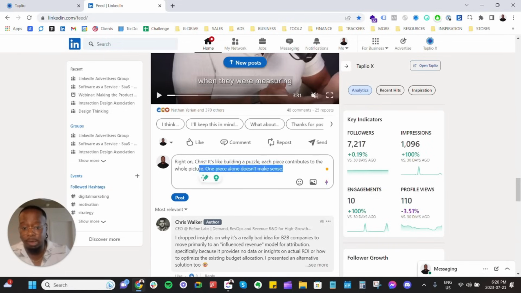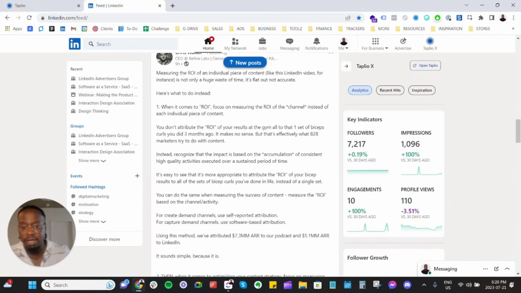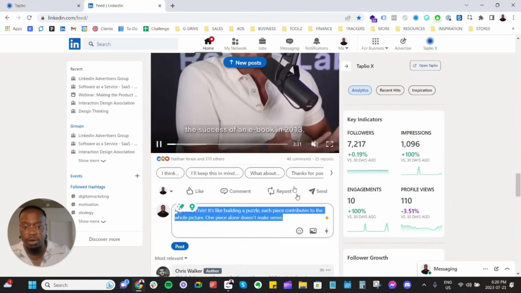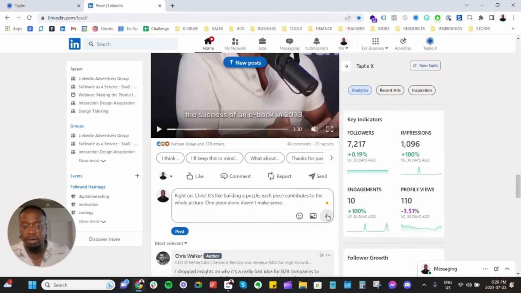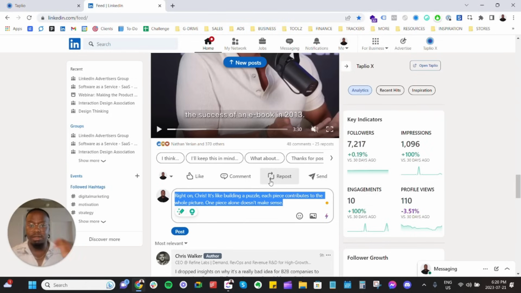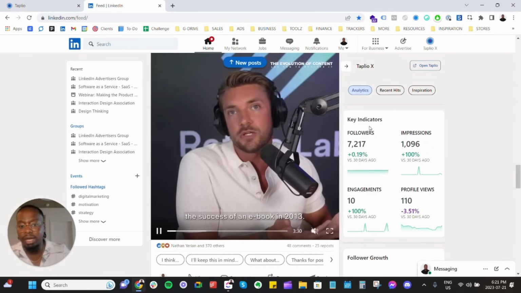And this is actually based on the post, guys. If you read the post, it will actually make sense. It's actually reading the post and then generating a reply from it, right? And usually the comment when you're on LinkedIn is going to be shorter than if you do it through Taplio. The comment is going to be a little longer of what it's going to generate in this case. But again, really awesome tool.